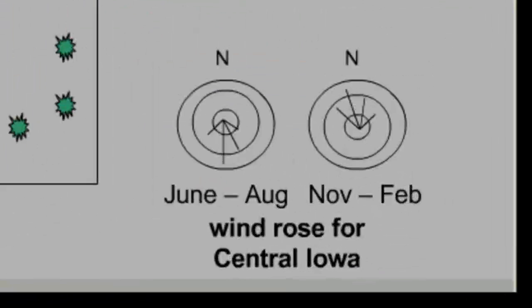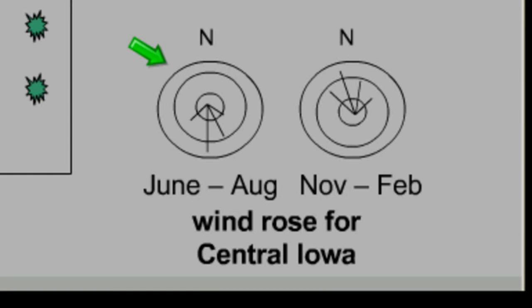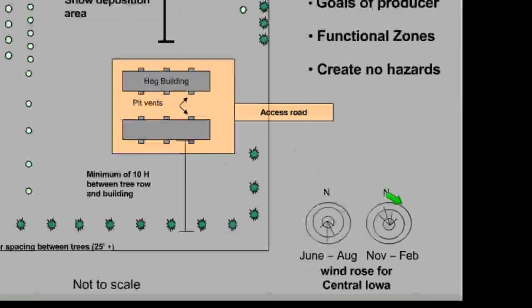And here in the corner, these are wind roses, and what these are, basically, are maps of the prevailing wind. If you look at June through August, this is for central Iowa, the length of these lines and the direction indicate where most of the wind comes from during these time periods. So from June to August, we get mostly southerly winds. So you want to plant trees to definitely account for your prevailing wind systems. In the wintertime, the November through February perspective, the wind rose flips in Iowa, and so most of it's coming from the north, the northwest, and the northeast.